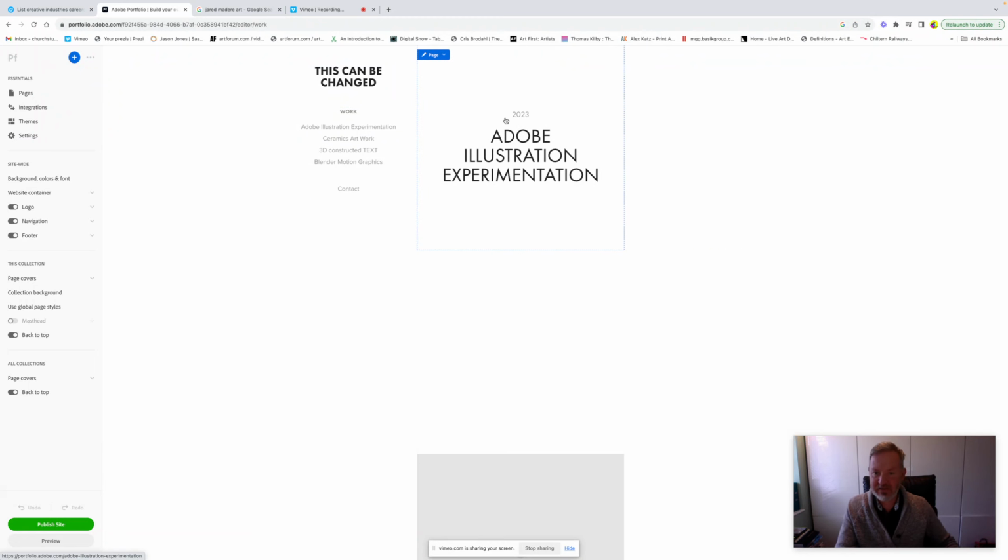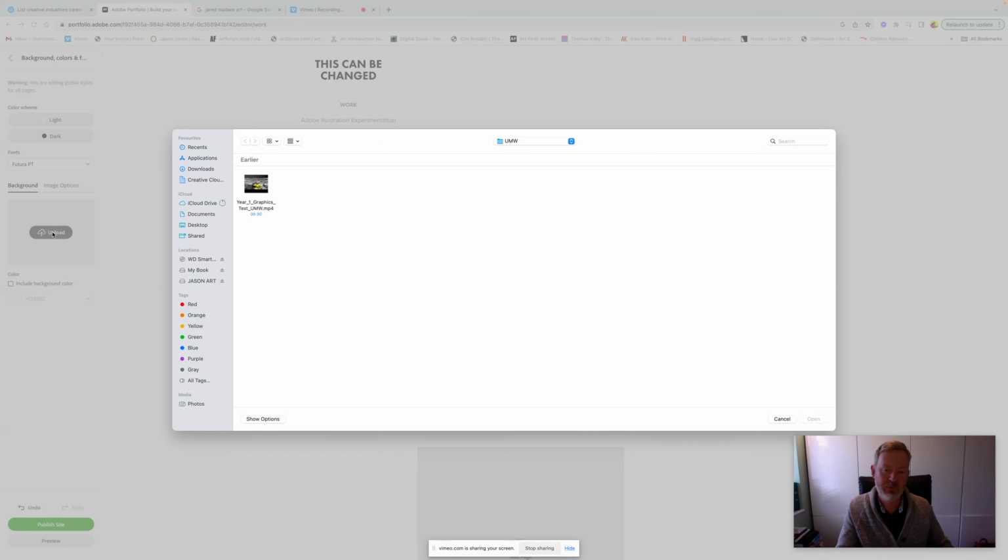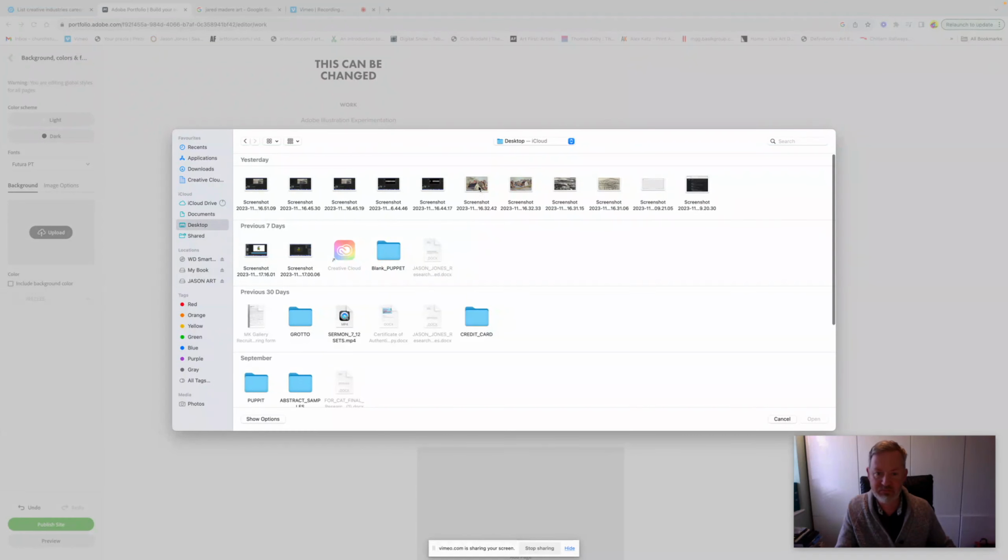So the next basic thing we can do is background and colors. So again, under site wide, which is the menu title on the left hand side, click on background and colors, and you can upload an image. So for example, if I go to upload, give it a few moments, and if I find just an image, these are random images currently sitting on my desktop.